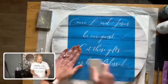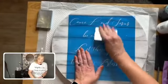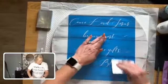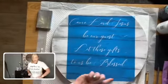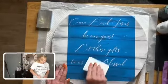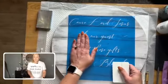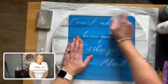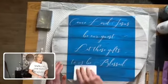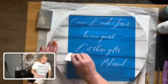All right. So when you're putting down your transfer, you just want to make sure you're pressing it down, and you hear those air bubbles? You want those air bubbles out. It doesn't matter that they're on the side. What matters is if they're close to the letters, because then you're going to get bleed through. Now, I've seen different techniques. Some people put their stencil down and then go over it with polyurethane. I have never done it that way. This works for me. So do what works for you.